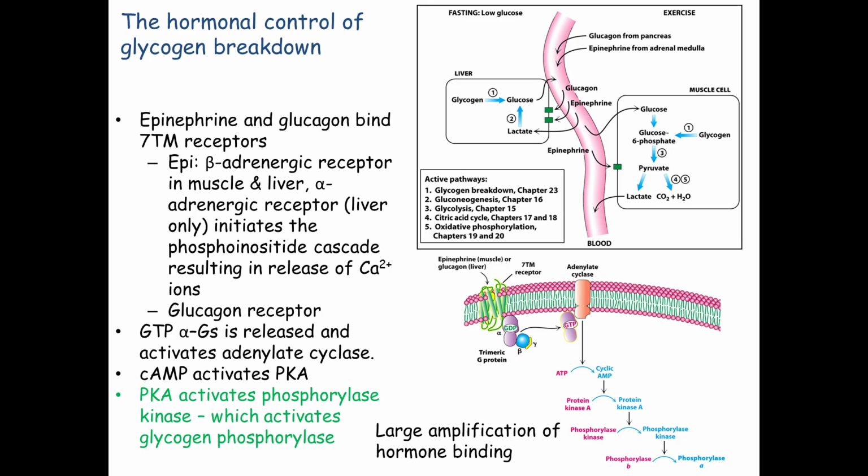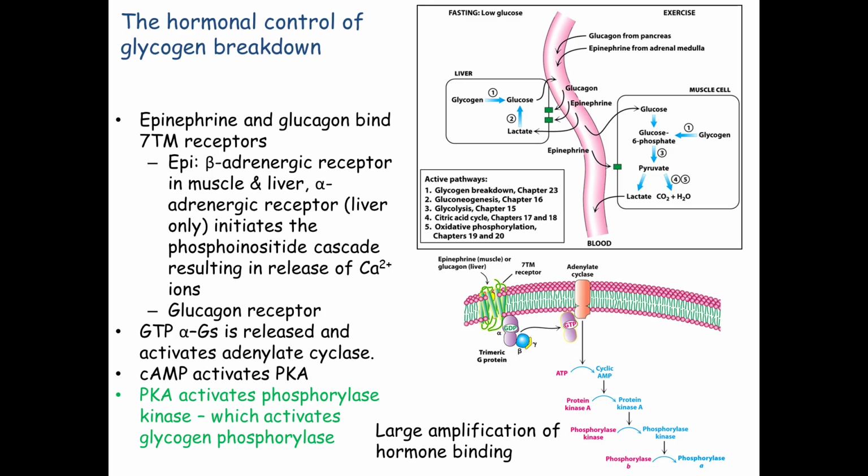Protein kinase A does what? It does what kinases do. It puts phosphates on things. So it phosphorylates the protein called phosphorylase kinase. Well, that phosphorylase kinase, as you see in the picture, goes from red to blue. Blue meaning it's active in this case. It's now an active kinase. Well, phosphorylase kinase is a kinase. It does kinase things. It does what kinases do. It puts phosphates on things. And this one in particular puts a phosphate on glycogen phosphorylase, making it active from the B to the A form down there. And when it's active, it breaks down glycogen, which was our goal.